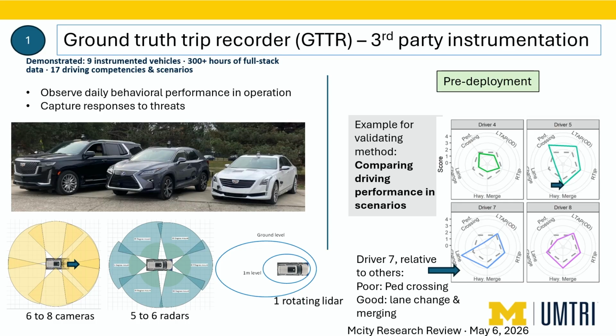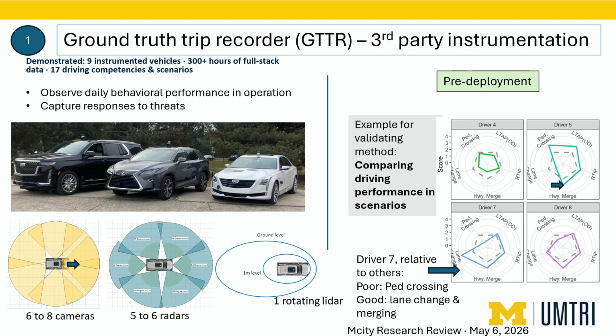The purpose of this instrumentation is to observe daily behavioral performance in operation and also capture the responses to the threats. And also, this is the second iteration of the project. The first iteration had a bit more sensors. The retrofit kit was a bit bigger. One of the main reasons that we minimized this was to show scaling at a lower cost so that we can achieve more with less data and with less cost.